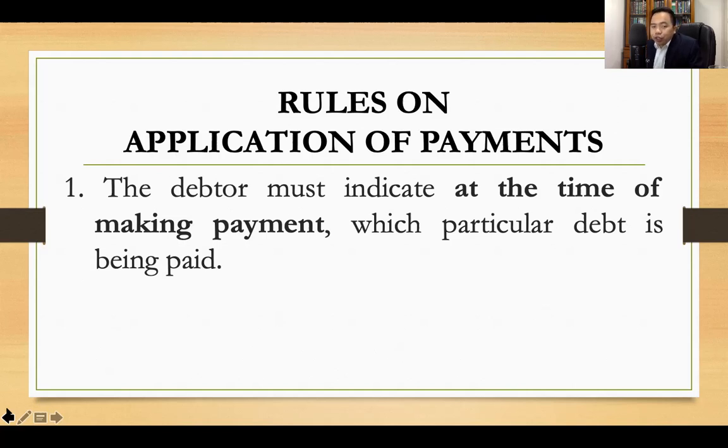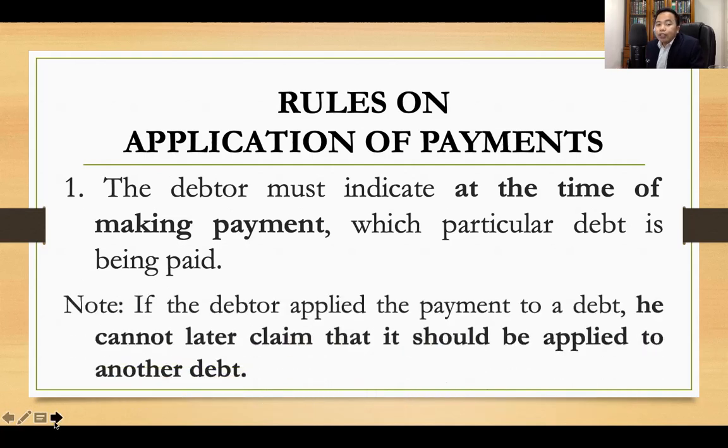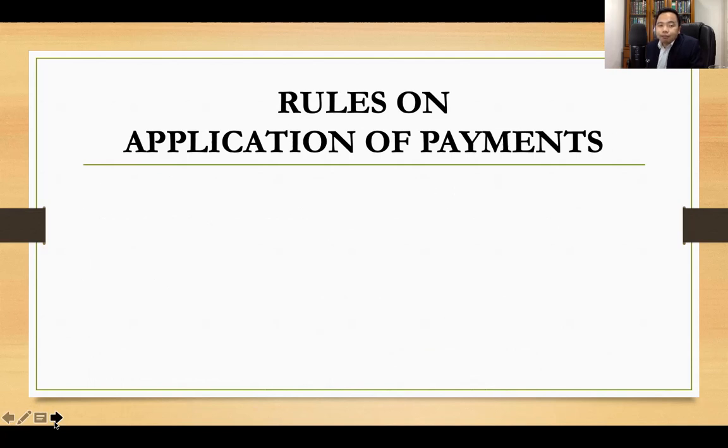In other words, the debtor would not be allowed to apply payment after the fact of making payment. Application can only be done at the time of making of the payment. Note that if the debtor applied the payment to a debt, he cannot later on claim that it should be applied to another debt.